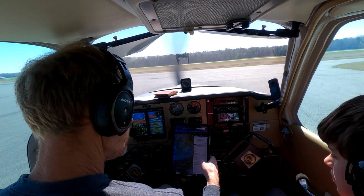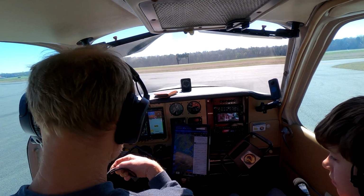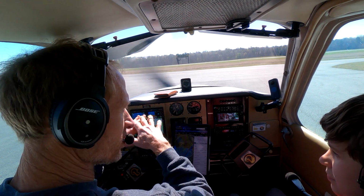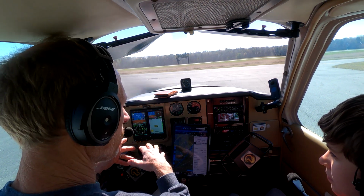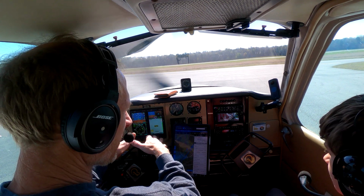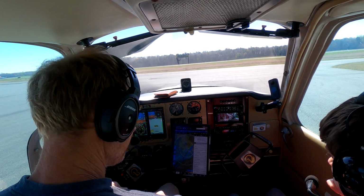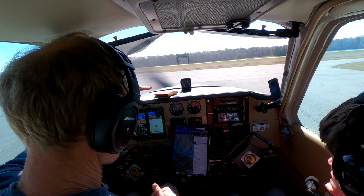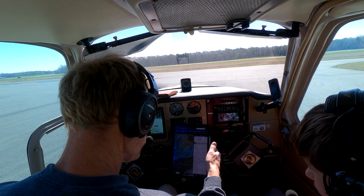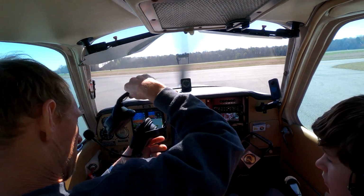So you have to check the weather every time you fly, because we were talking about the air pressure. The air pressure not only changes as you go higher and lower, but the air changes every day. So you have to get the local weather, because that tells you how to calibrate your instruments, so that as you go higher and lower and go to different airports, the altitude is correct. Because if you think the airport's up here and it's really at a different altitude, that's dangerous. So 30.18, okay. My headset's tangled up, so bear with me.